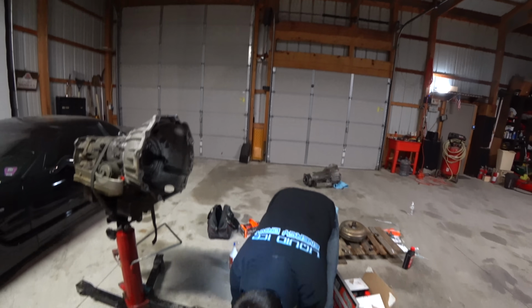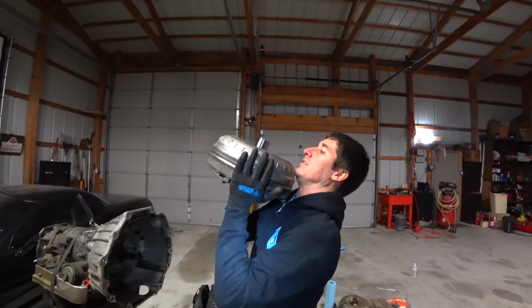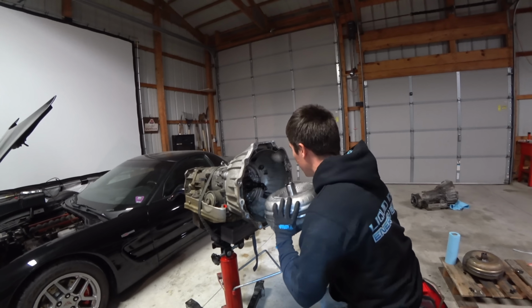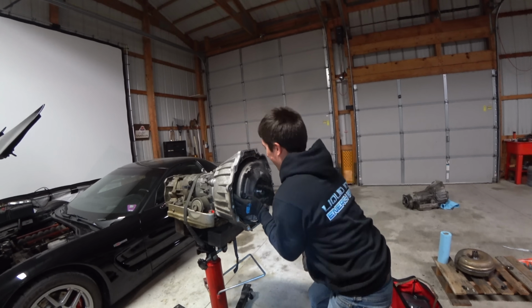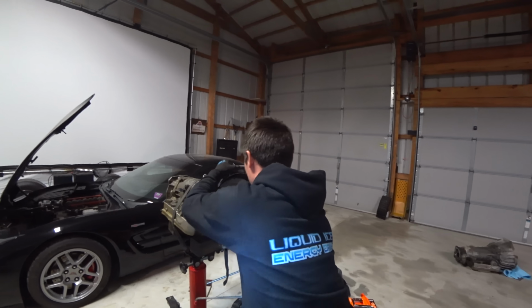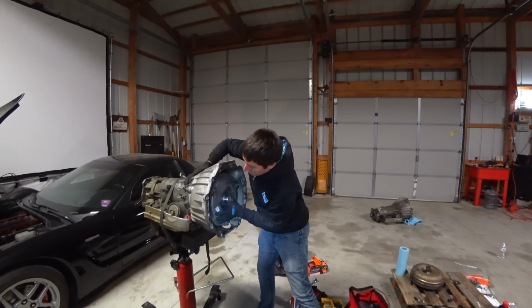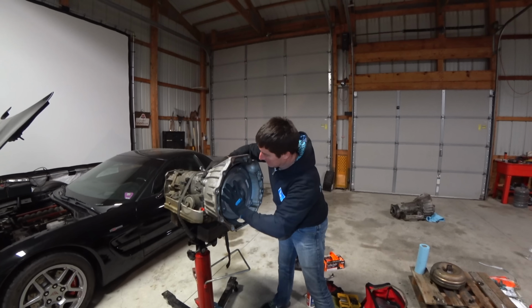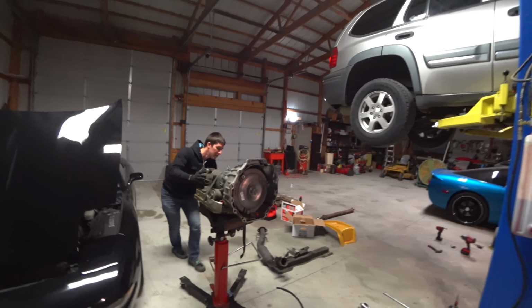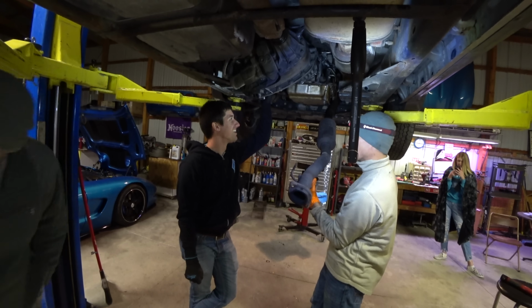Converter time. So, did the fluid fill, we got a full quart in it. Here we go. Try to do this without spilling it, which means I gotta go fast. Did he make it? There's a chance? So, there's a whole lot of work to get this done though. It got like 1 clunk, and there's another one. It actually might be all the way in, because I can hear a little bit of a grind. I think it's good. Yeah.